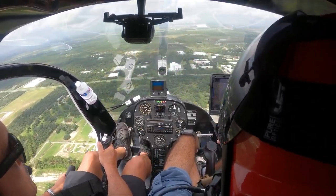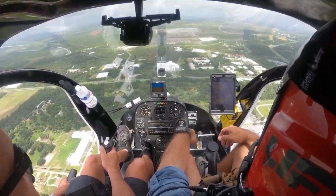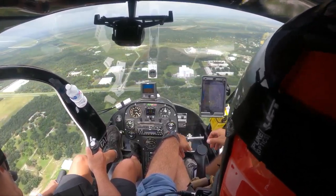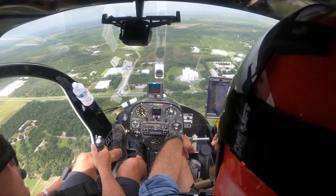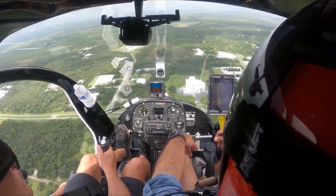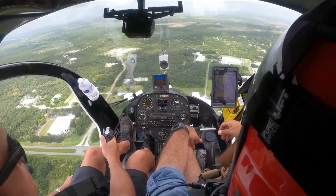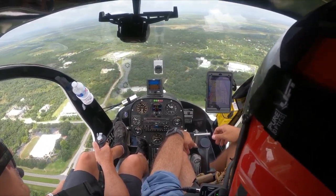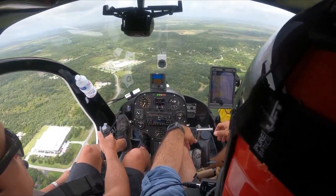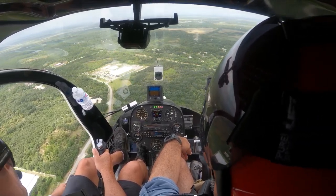Alright, you got your 1,000 feet. We're going to do the same thing. So once you're abeam the numbers, initial power reduction 25 inches. Start coming down as a normal shallow approach. Same thing again? Yep, the same thing. All right, clear on the base leg.